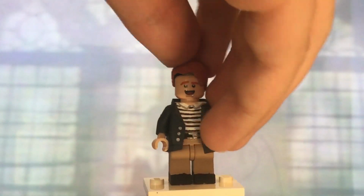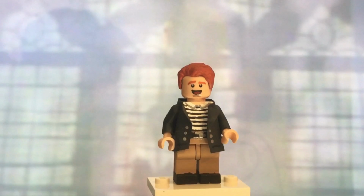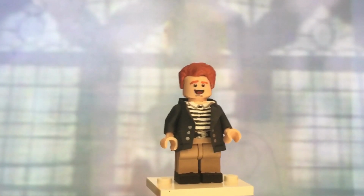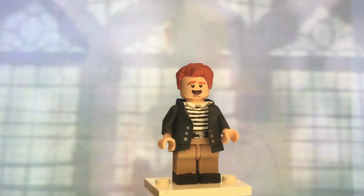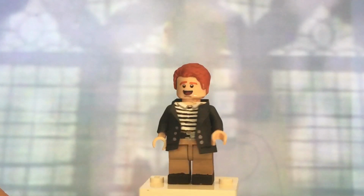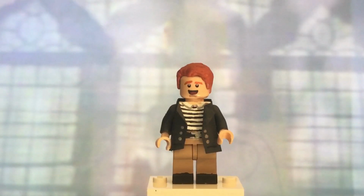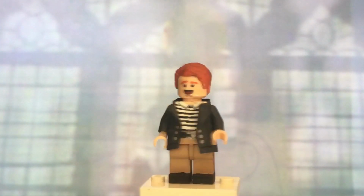So yeah, and it's smiling on the front, that's why I liked it. I repainted over the smile with an open mouth to make it look like he's singing. And then, of course, I repainted his eyebrows. I made new eyebrows that are orange to go with his hair. Sorry about that. And then I painted on his chin as well because I thought it was kind of a distinct feature, so you can see his chin right there.